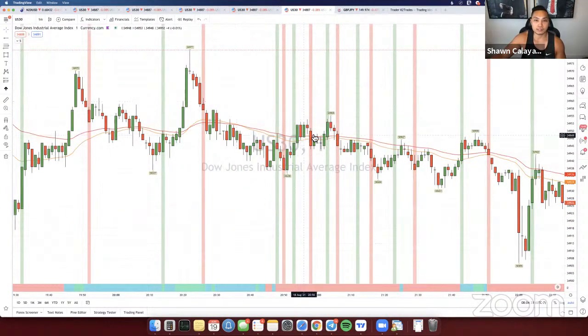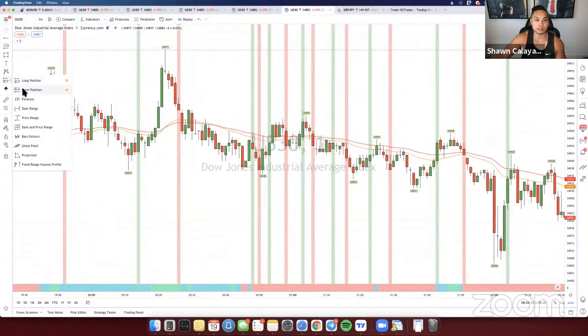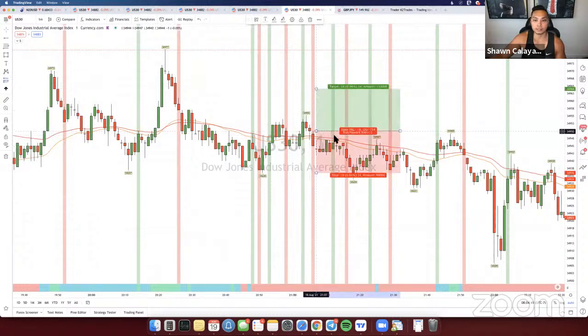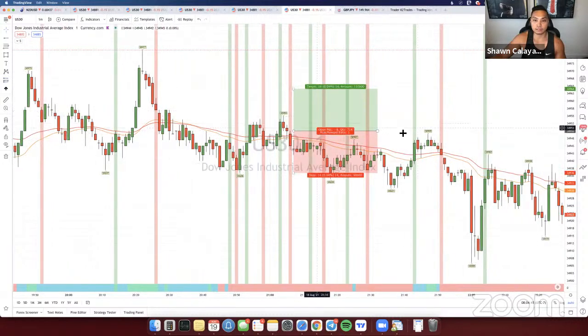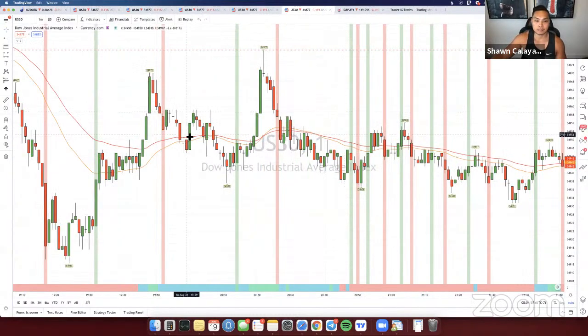If price is just going sideways, for example right here, you have a buy here and then a sell. Say you try to enter a sell here, like a buy stop, and then it doesn't fill. You just have it there waiting, and then you forget to close it and it gets triggered over here, you can easily get stopped out right away. So it's just something to take into consideration.